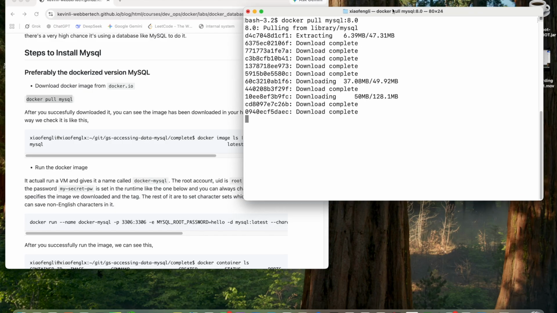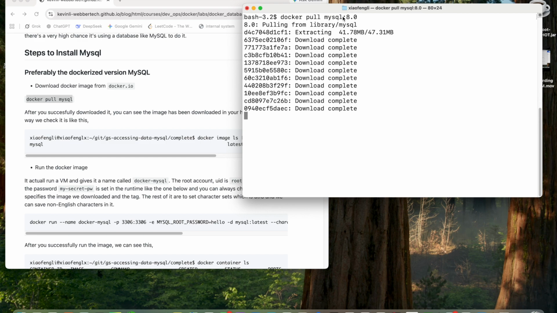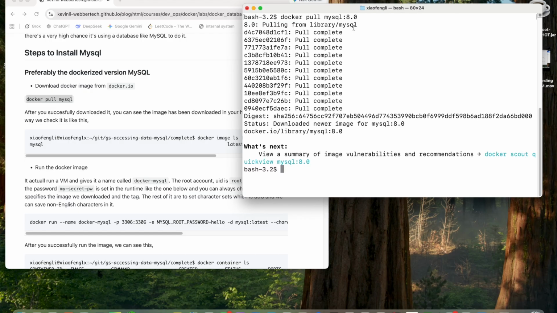Because I do not have this image, it's pulling it down from the standard location in the Docker registry. You can see library/mysql. Later on, I will show you where you can find this image. Okay, let's take a few seconds to get this.